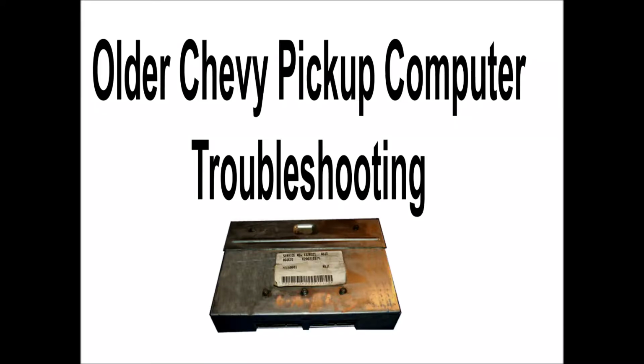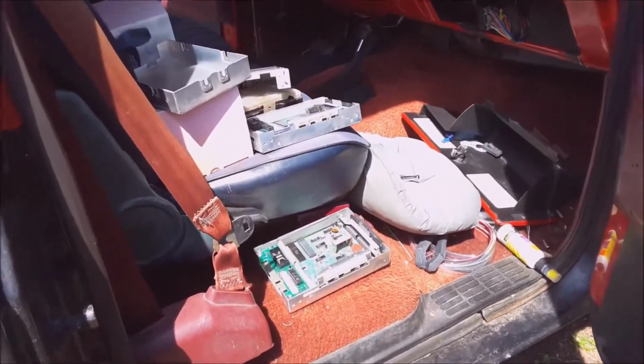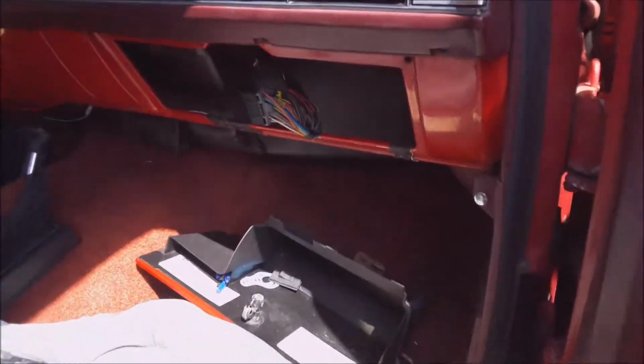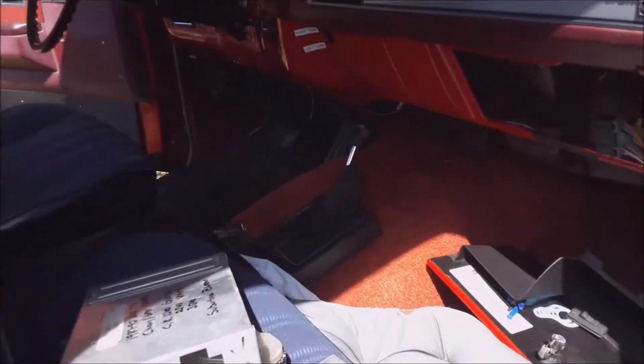This is a short video on how to replace the computer on your Chevy or Chevy pickup truck or General Motors. It's all the same. It's located behind the glove compartment. You have to remove the glove compartment. It has 4 screws on the bottom, and the computer may have a bracket in there.